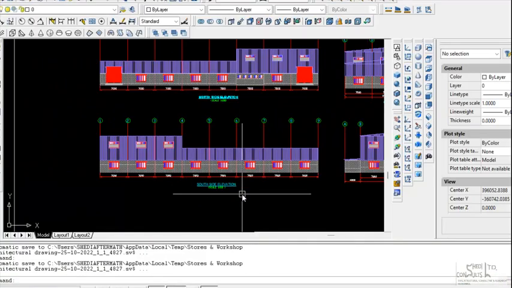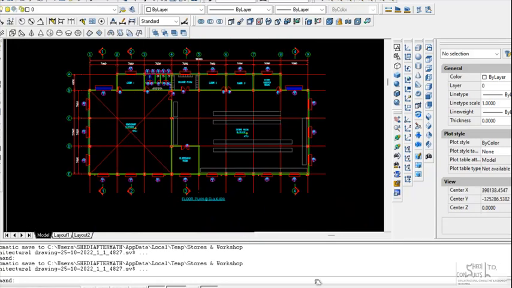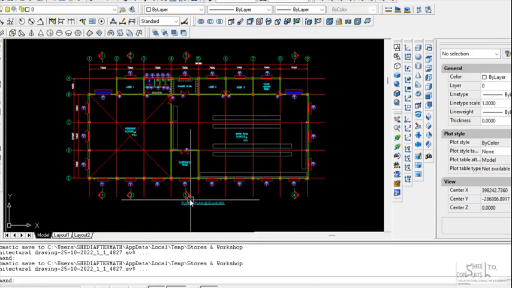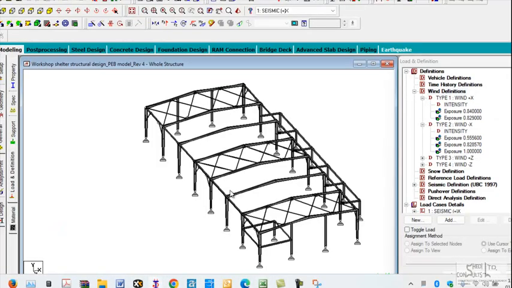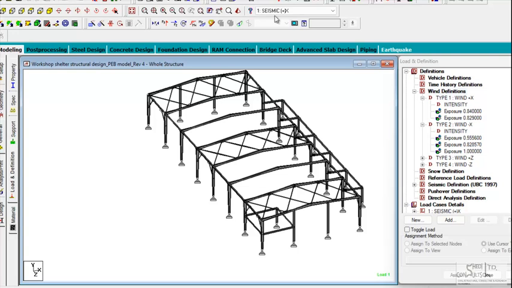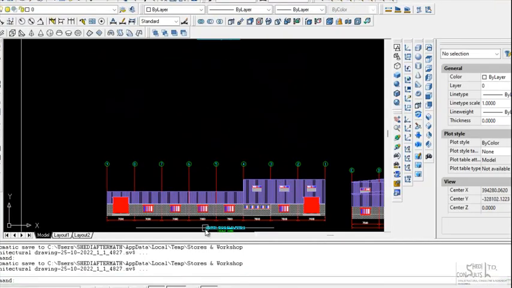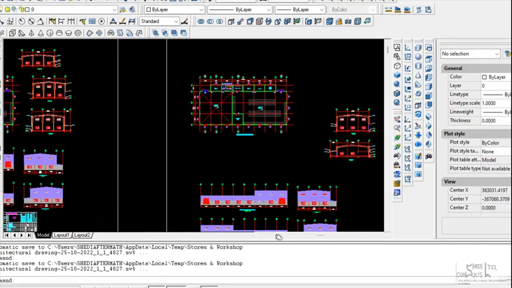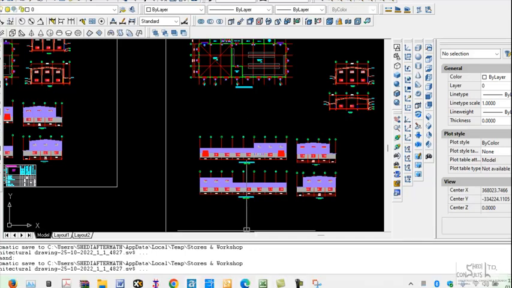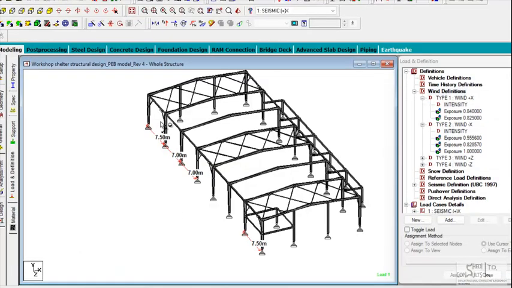In this analysis that was done, this is the structure: 1, 2, 3, 4, 5, 6, 7, 8. So 8 bays, right? Now, if you look here carefully, you have 8 bays. This is 7.5, 7.5, or 7, 7, then here 7.5. So the end bays, the gable ends, are 7.5. Now, when I look at the elevation, this is the south side. So this south side corresponds with this location.